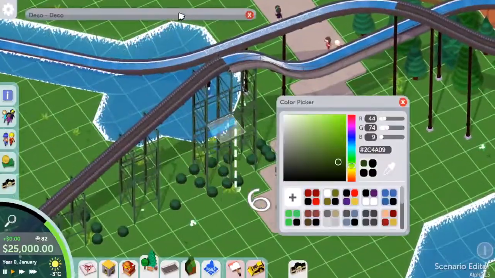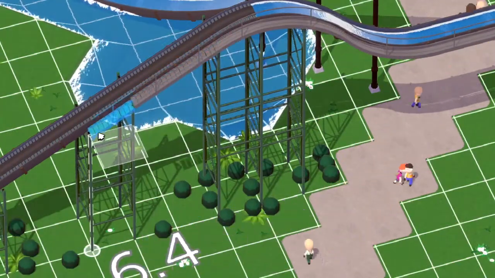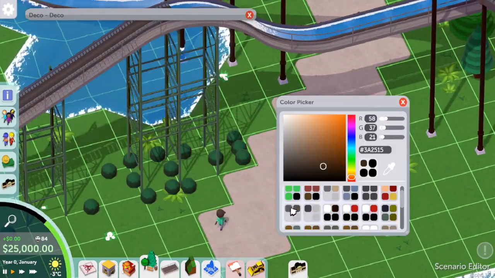I would love to have been able to put catwalks around the whole log flume. I think that's quite a thing sometimes, but I've just done what I can with the catwalks, as they're not able to go around the whole thing.